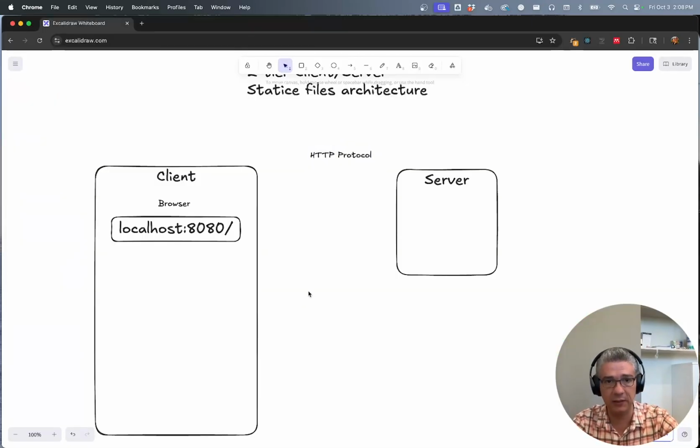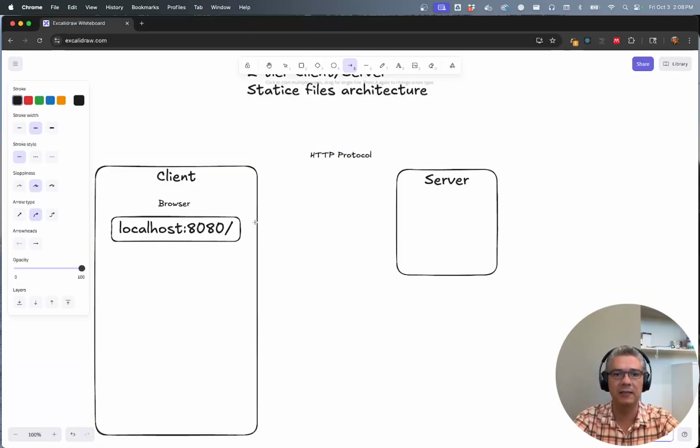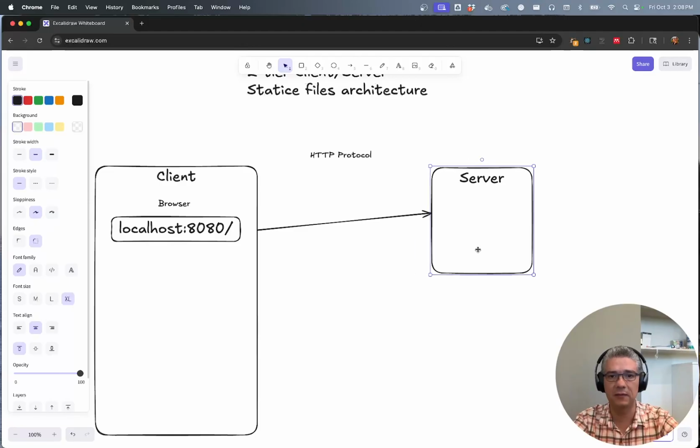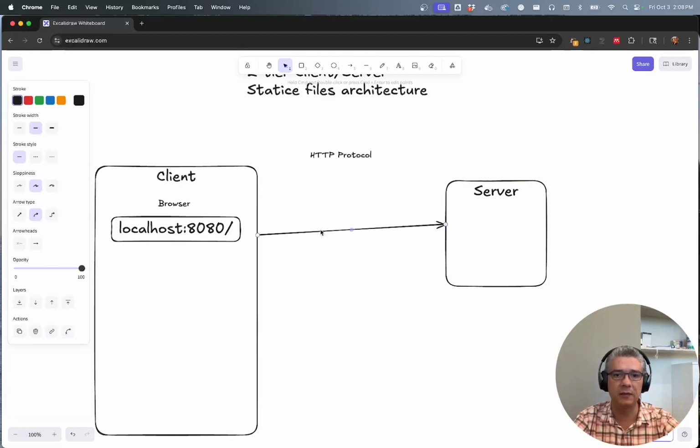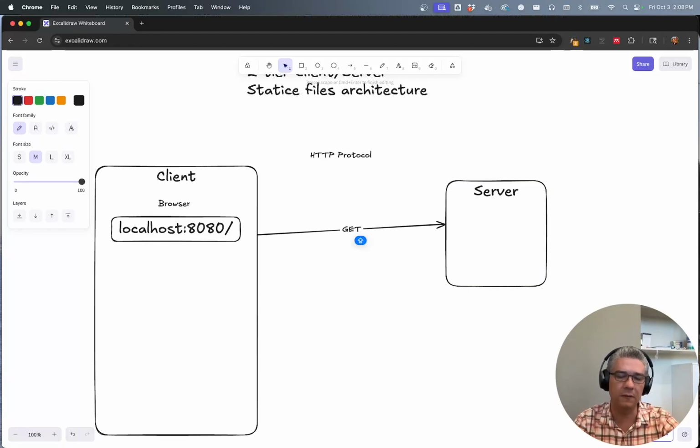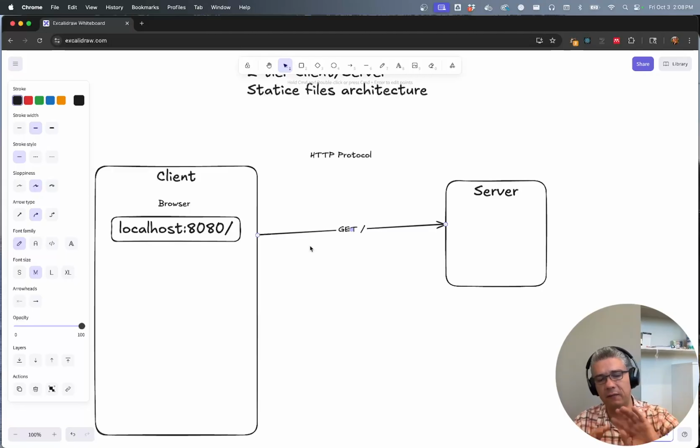But in a nutshell, what happens here is that when you visit this on your client, it sends a request from the client to the server. And this is going to have one of four verbs or actions that could be generated. In this case, we are going to get a resource, and there are four types of those.